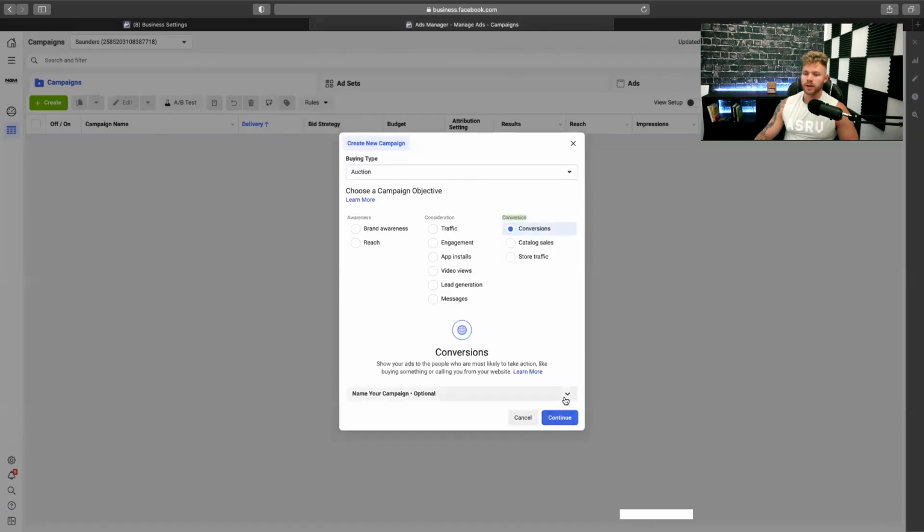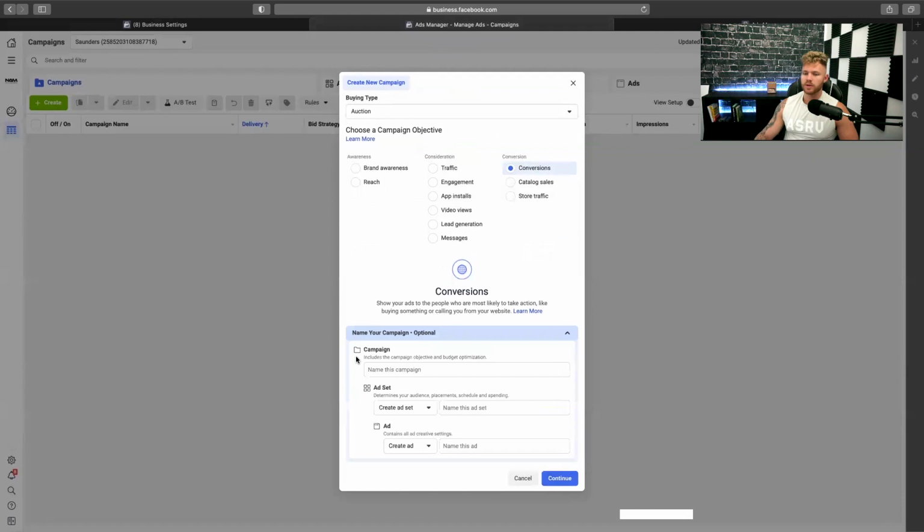So what I always recommend to do when you do this, remember how we have campaign, ad set, and ad. This probably makes it a little bit more simple. You have your ad that's under your ad set, that's under your campaign. We'll just name this campaign 1. I would always put the date in here if I were you. I believe today is the 30th, October 30th. So 10/30/21.